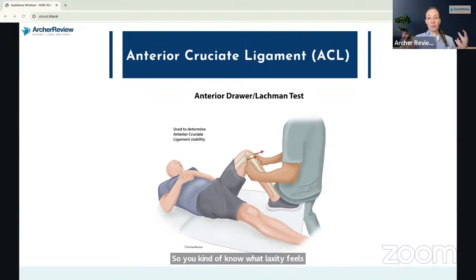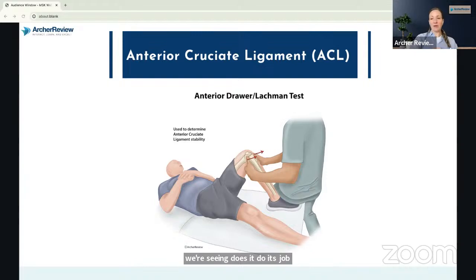All right. Whenever we are talking about these special techniques, I really want you to think a little bit about how we go into the mechanism of the ligament, what is the job of the ligament, and what are we testing for? So when we think about the responsibility of the ACL, remember, it was really important that our ACL inhibited the tibia from moving forward. So when we're doing a test on the integrity of the ACL, we're seeing, does it do its job? Does it limit that tibia from moving forward?